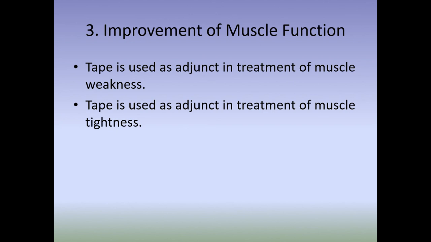Spasm is a protective reaction, the guarding reaction by a muscle. If spasm is not treated, the muscle will land up in tightness. The origin and insertion of the muscle will come closer. That is nothing but your tightness of the muscle. Tightness, if not treated, will definitely land up in contracture. Contracture is a state of muscle which cannot be stretched. Origin and insertion cannot be made apart.